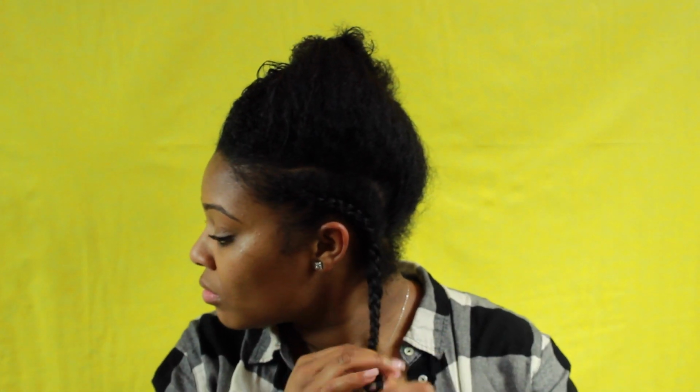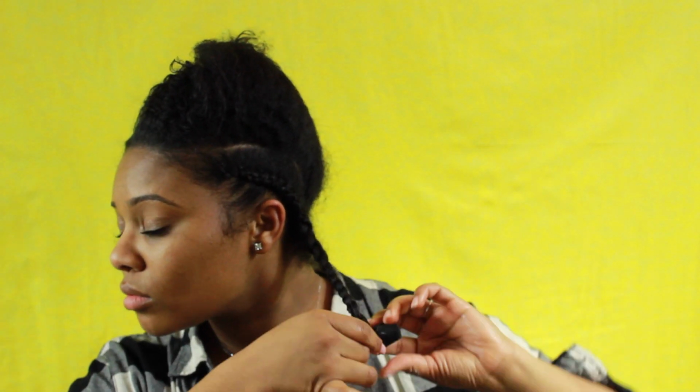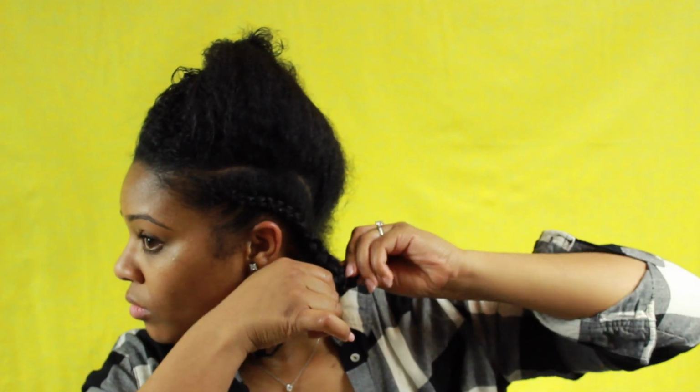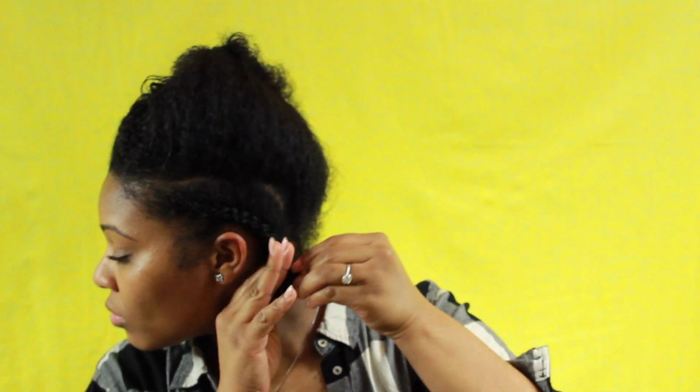As I'm nearing the end of the braid, you'll see me add a little bit of water and a little bit more Twist and Shout Cream, and then I am going to leave the little bit out at the end and roll it up with this satin lined roller that I got from my local beauty supply store.